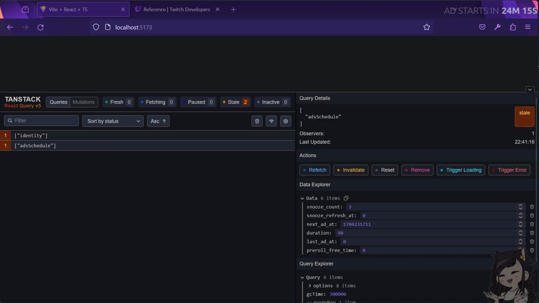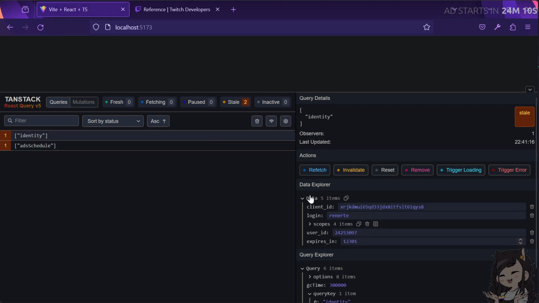One is the identity query, which fetches the identity information, and the other one is the schedule. I can just go in here and click on it, see what data it returned, what state it's in. You will notice that it says stale on both of these. They are just this orange hue. And we will fix this in a second because we don't actually want that to be the case. But step by step.